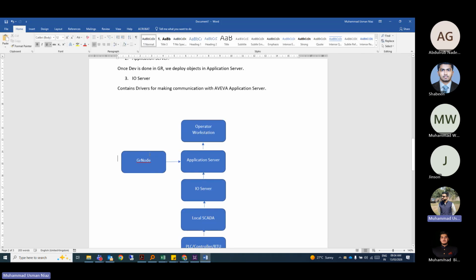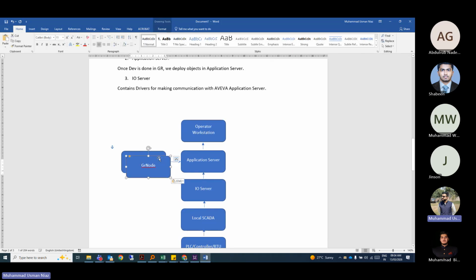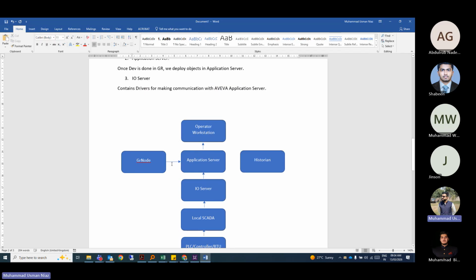And then on the sidelines, we also have one more very critical machine that we will discuss right now, which is the historian.